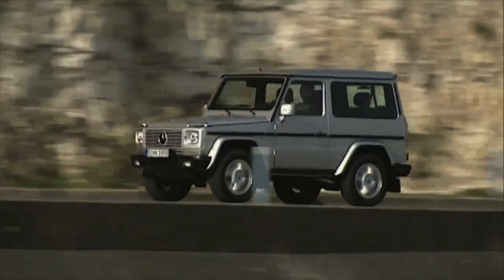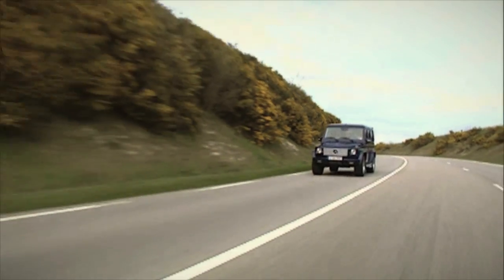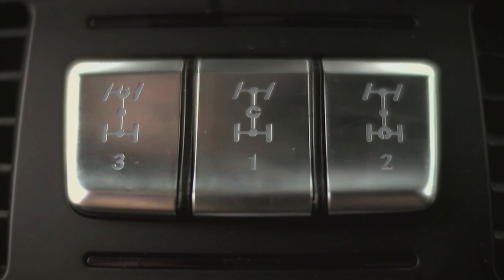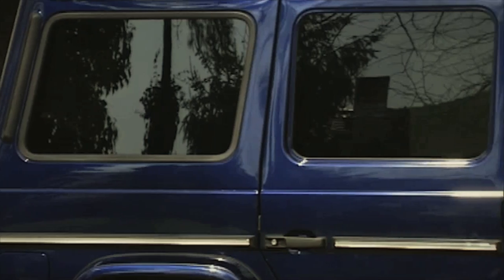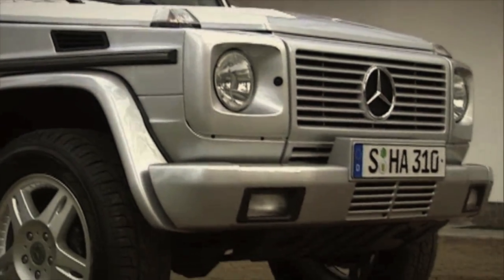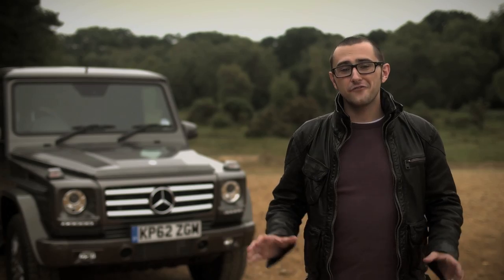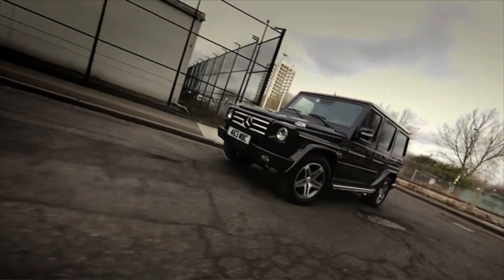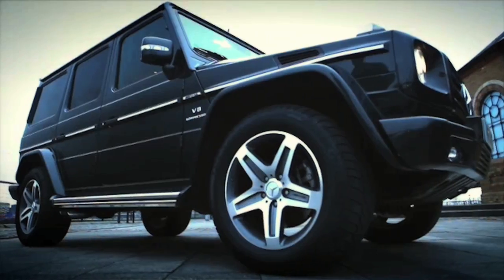In 1990, the G-Wagon had a massive overhaul. Full-time four-wheel drive was added, as were three locking differentials. It also stopped officially being the G-Wagon and became the G-Class, to fit in with Mercedes' naming structure. A V8 was also added to the line-up for the first time. In 2005, a frankly crazy G55 AMG was launched, and throughout the noughties the G was nipped, tucked, and modernised but still kept its signature shape.